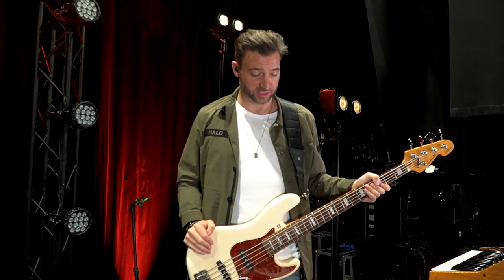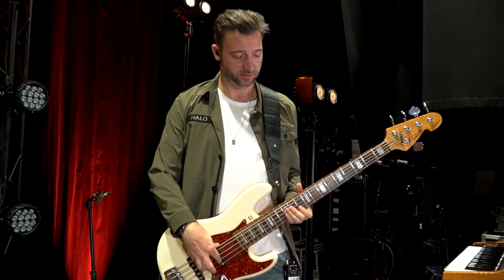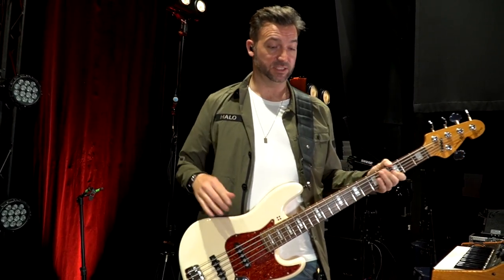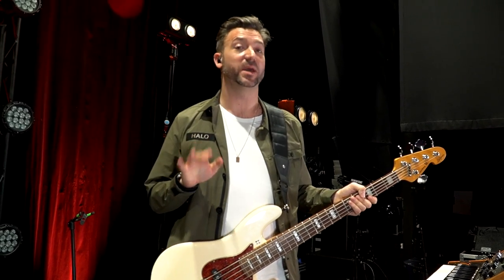Not only was there an EQ difference, there was some sort of dynamic difference that I had to play a few concerts before I really noticed. It placed itself better in the mix for every song somehow. I also cut away the EQ that was in my old DI because I don't really need it anymore, which is kind of incredible. I really love it — amazing piece of gear. All right, let me just run you through my rig here — so this is my clean sound.